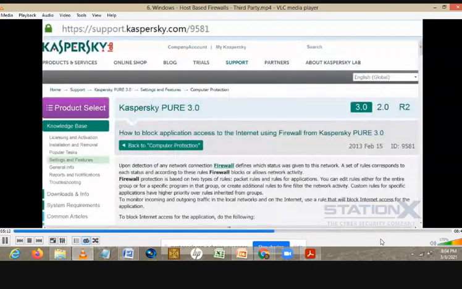Antivirus and security suites also come with firewalls. We do discuss AV in its own section. And of the top-end security suites, these firewalls are just as good as the standalone firewalls that I've just shown you. The difference is that they can tie into the antivirus or security suite system, which you may prefer.